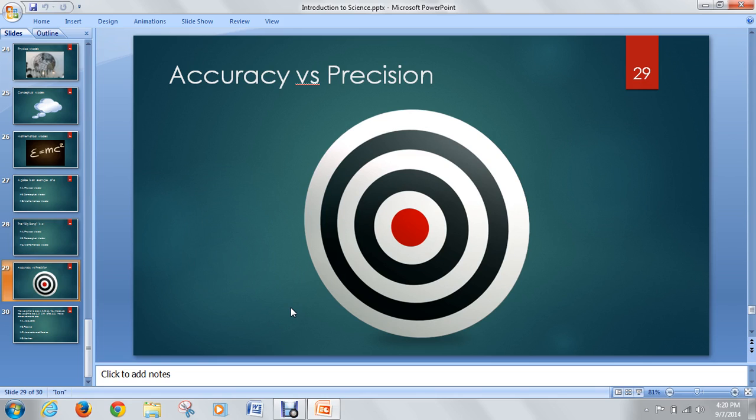Okay, so again, in science, accuracy is how close we are to the actual measurement. Okay, let's say we're measuring weight. If something weighs 4 kilograms and we weigh it to be 4 kilograms, then we'd be accurate. And then precision is how close we are within separate measurements. So let's say we're measuring something and it weighs 3.5 kilograms and we measure it to be 3.1, 3.2, 3.15, 3.13. Okay, those would all be very precise measurements, but they wouldn't be very accurate because they're not very close to the target.